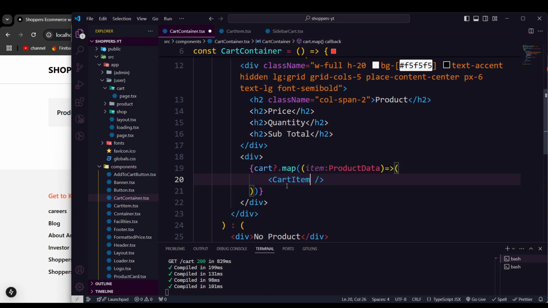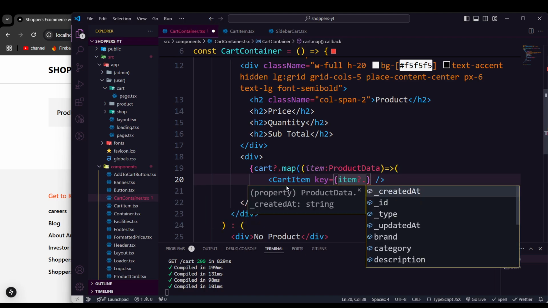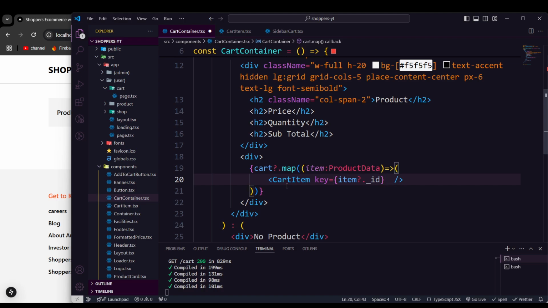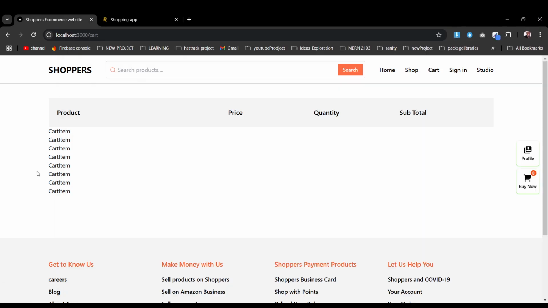Okay, and from there we need to provide the key, which will be item.id, and then also we're gonna provide the entire cart, we can send that there, or we can just simply send the item from there. It just depends on us. So right now, we're gonna also pass the entire cart, so it should be cart, and we're gonna pass the item, which would be our single item. If I come over here, you see that is available right here.